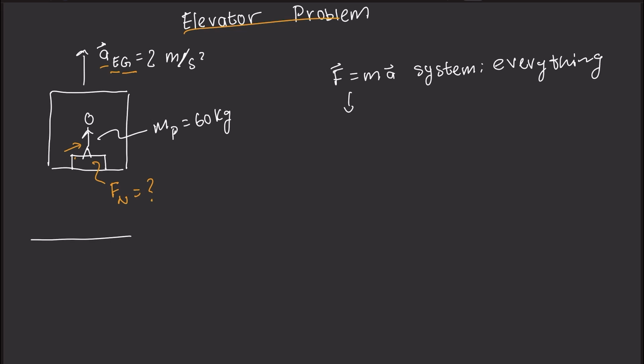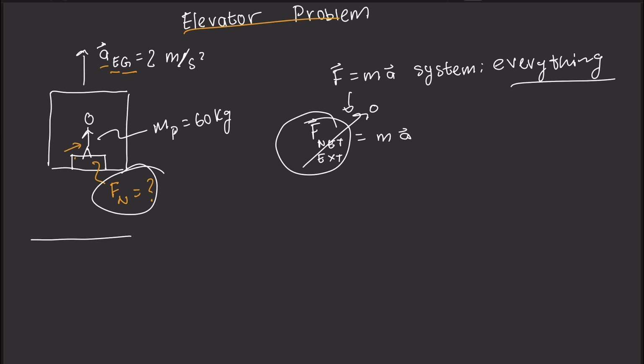If we take a look at the equation, what Newton's second law is saying is that the net external force on a system is proportional to the mass of the system and the acceleration of the system. So if everything is the system, how can you have a net external force? You can't. There is no net external force, so it's zero. How are we going to then solve for the normal force? We can't do that. So let me erase.